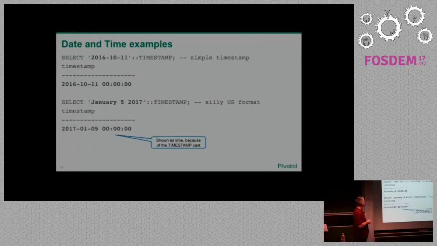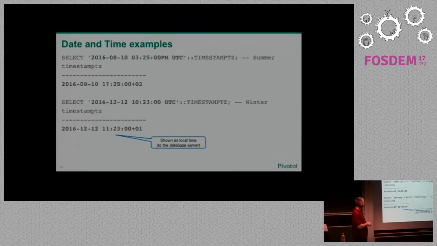Okay, here we have a simple timestamp. Actually, I use the date here and cast it to a timestamp, so you see I get back my midnight value for the same day. I can even use these silly formats they use in the United States, having the month first and then my day. Postgres can do it.